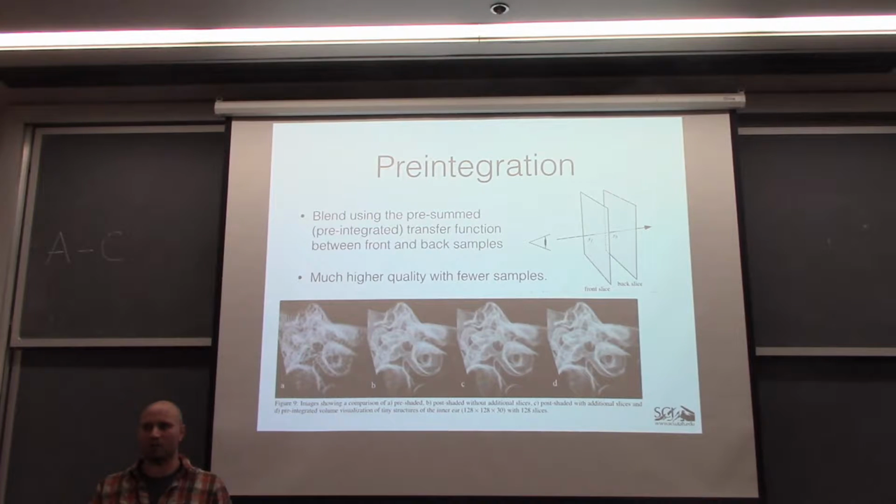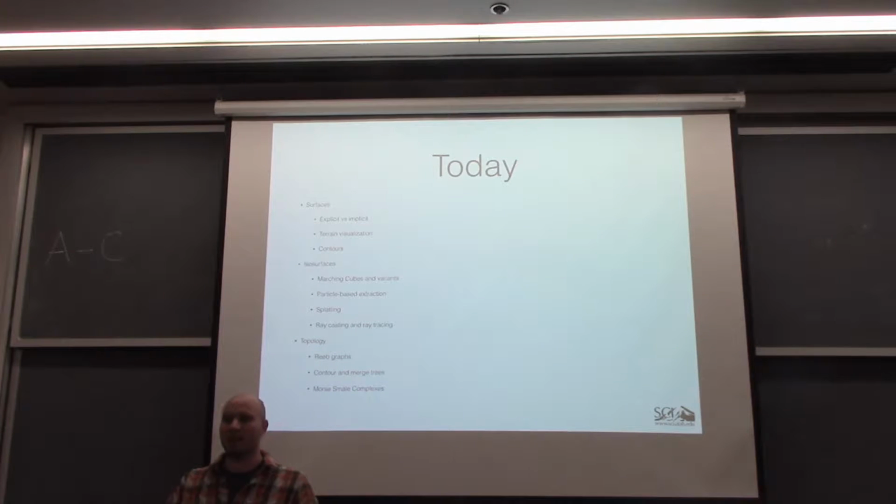It's all in the paper, and if anyone really wants to implement this, I would say ignore the paper and go to the real-time volume graphics book, where they have much cleaner, much better pseudocode. But the paper is there, and so is the book, if you want to use this technique. This is mostly an FYI, just if you ever decide to implement your own volume renderer and you want something that's higher quality.